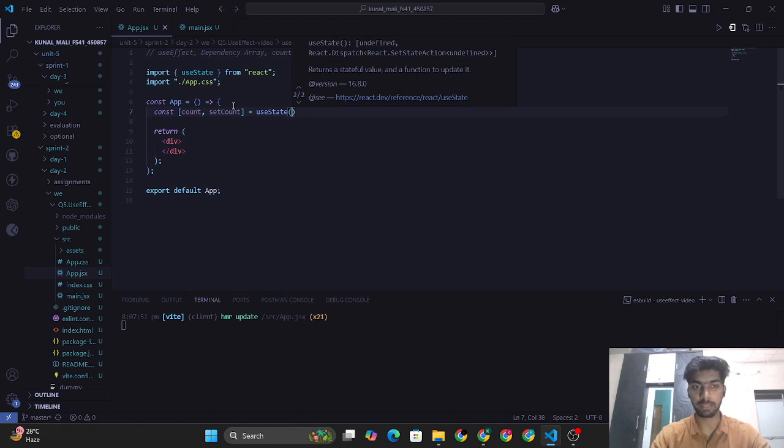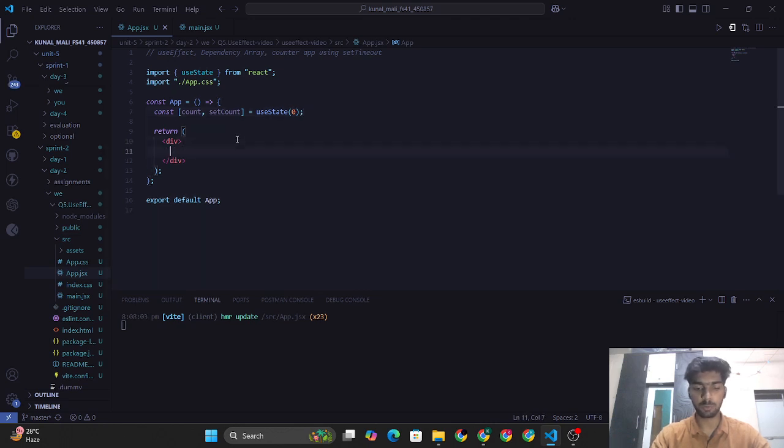For the counter, we are taking 0. After that, we need to display it. Sorry, instead of an h1 tag, I returned a div. So we need to display that counter, and that's why I'm displaying the count.